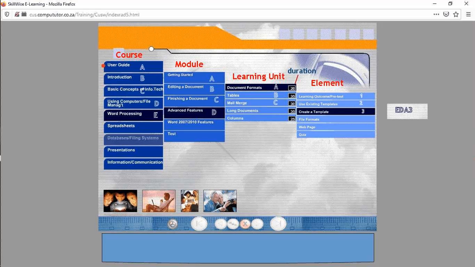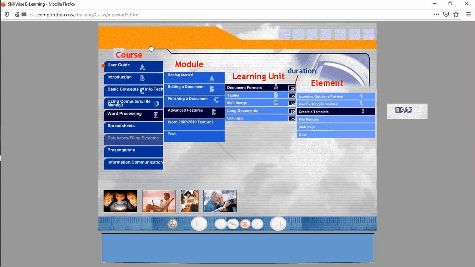And the first 3 are named alphabetically, A, B, C, D, E. So we chose word processing E, then D, then A, and the element level is numbered 1, 2, 3. So the particular element we have chosen has the unique identifier EDA3.